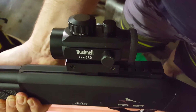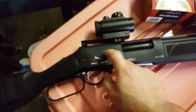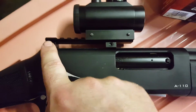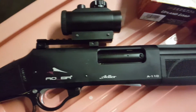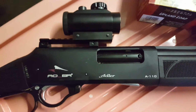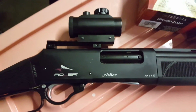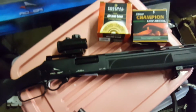I've kept my Bushnell 1x40 red dot on there. It's a red and green dot, and I bought this adapter, 11mm dovetail to 21mm Weaver. Left that on there. Last time I shot it, it slid back and came loose, so I'm going to give it one more try, and then I'll have to go the Weaver adapter on there.